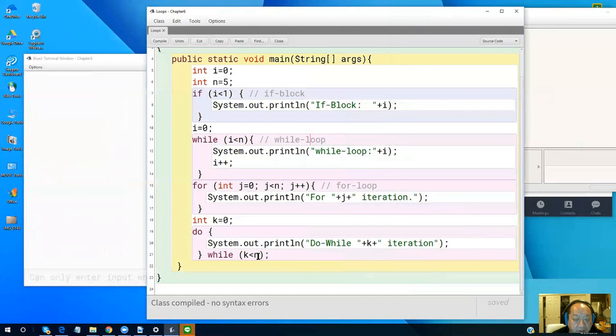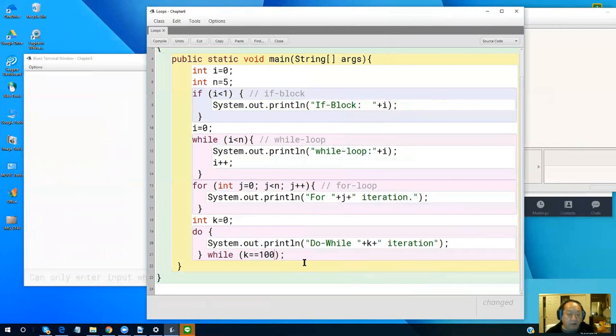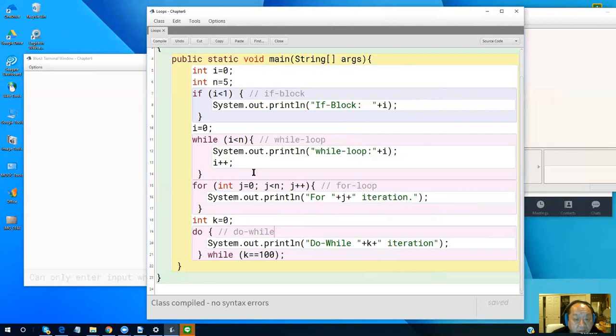But let me do this. If right here, I say k equals 100, what will happen? Actually, the first time you come here, it will get out because it's never 100.